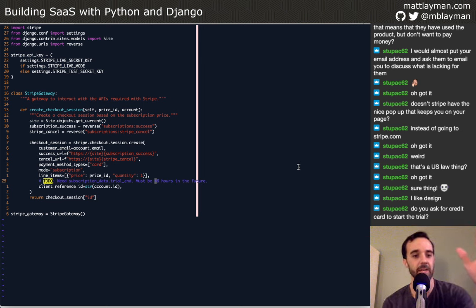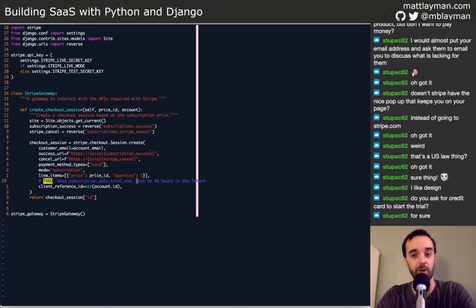So that's the last piece that I think needs to go into this checkout session creation, this logic to do that. I really wish I understood this 48 hours, and so that's going to lead to probably some weird cases for people that are checking out on the last days of their trial, and I'm sure those people will exist. But I'm hoping that it'll be smooth enough that they are like, okay, I get it, it's within a day, and either don't notice or are okay with one day of not having a trial.